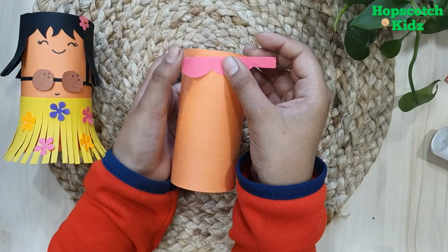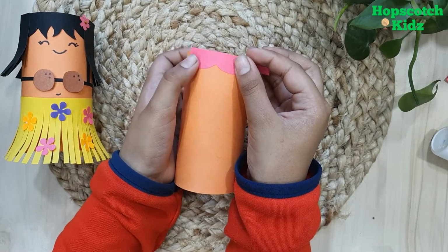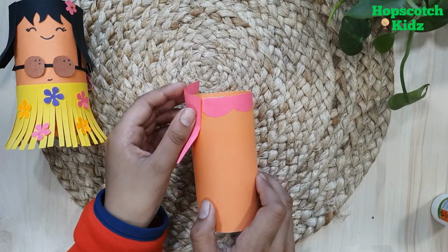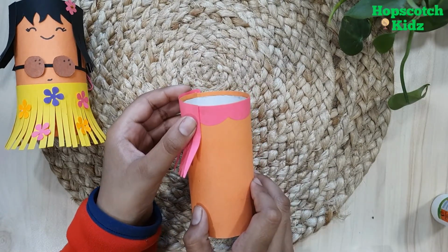Now let's make our mermaid doll. Cut pink sheet in shape of front hair and paste it. Then paste the side hair like we have done for the first doll.